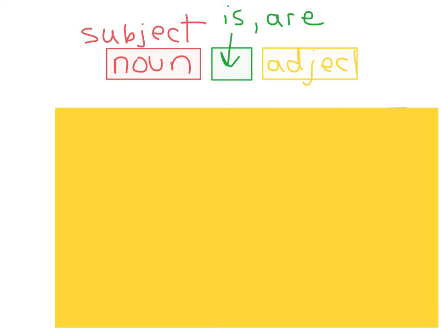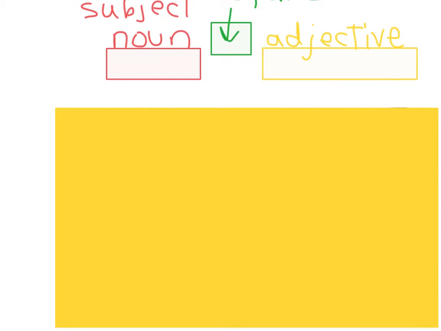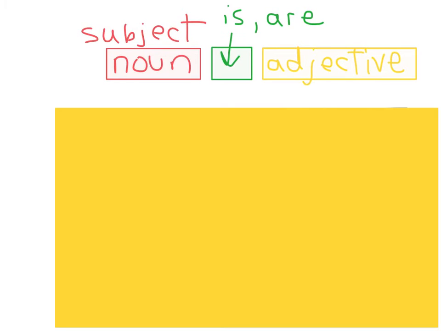An adjective is going to tell us what kind, something about the noun. What kind of noun is it? It will give us more information about that noun. So another kind of sentence is also just 3 words, and it will tell us a person, place, or thing is something. Something about it. What kind is it?